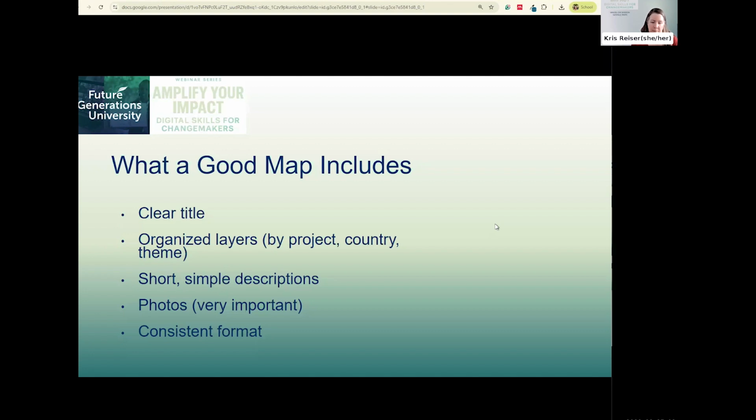Now, when I talk about layers, let me go back. When I talk about layers, I'll show you in one of my examples what a layer is, so that you can see when you have a lot of information on a map, it's a way to create basically a filter so you're not overwhelmed with information. But you should also make sure that you have a consistent format in how you're doing things, like how you're being visual about them. You can customize. I'm going to show you how to customize your icons for the different things on a map.